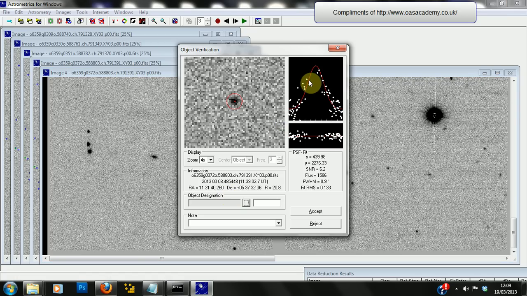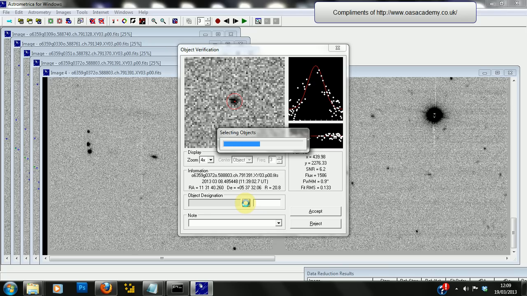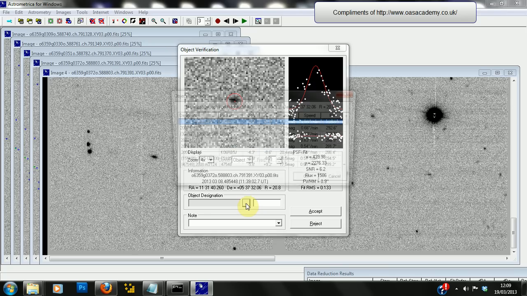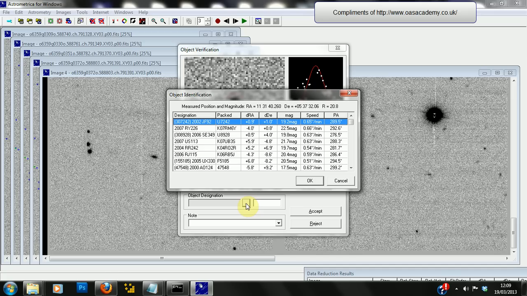It's got a reasonable pack around the Gaussian curve as we've seen before, and down here as well. Signal to noise ratio a bit low, but it's above 5, so tally ho, I'm going to run with that anyway. And then we need to go for object designation. Sorry about that noise, that was Facebook. So I'm going to click on that as you saw previously, and what we're doing here is we're looking for any objects which are in the neighbourhood. Is there anything else it could possibly be?